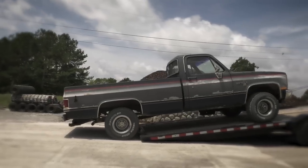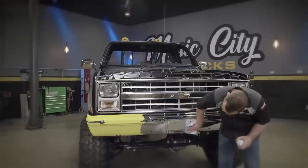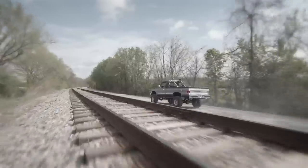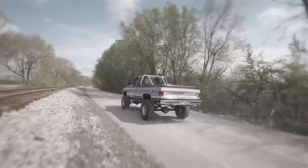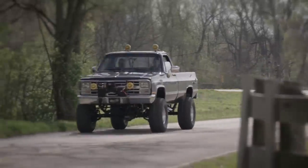We started out with a really solid truck and took it down to the bare frame so we could rebuild it from the ground up. After some final touches and a little bit of bling, we took it out and put some miles on it. And even though I'm not a Chevy guy, I have to say I'm really happy with how this truck turned out. That thing was great, it was beautiful, but we do eventually have to move on to something else. I don't know how to top that. What do you want to build next?